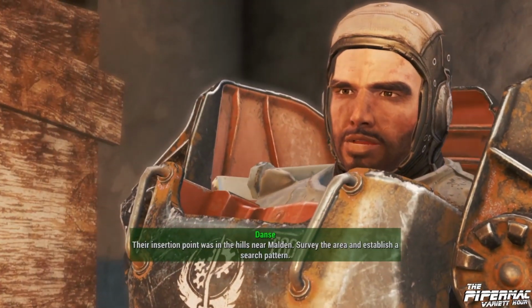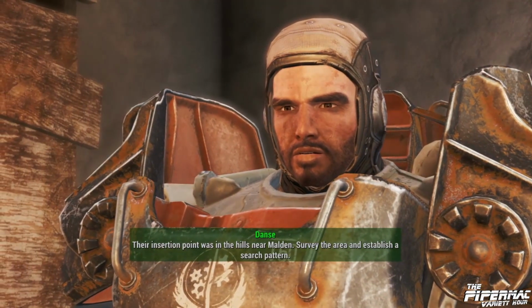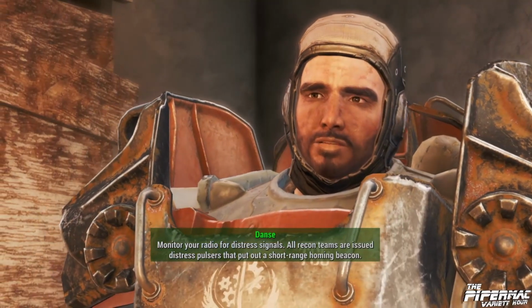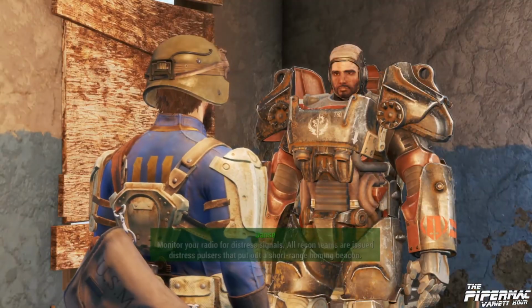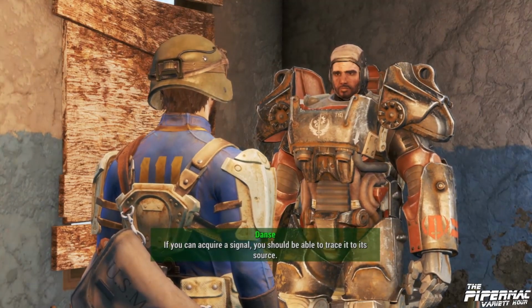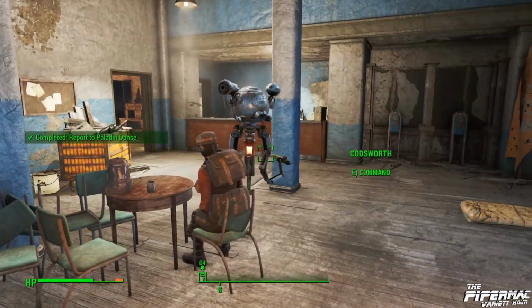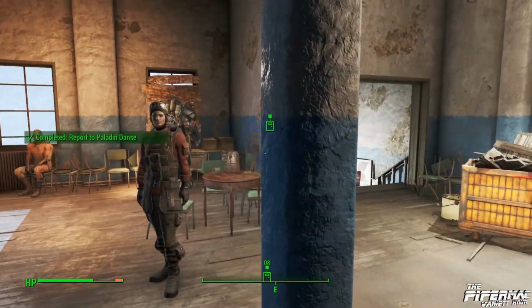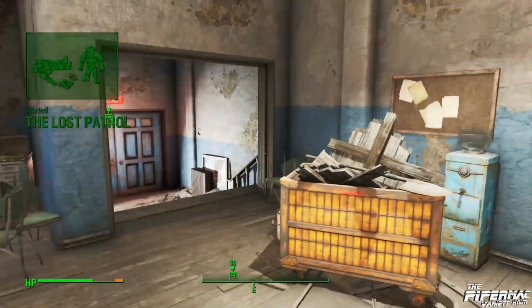Their insertion point was in the hills near Malden. Survey the area and establish a search pattern. Monitor your radio for distress signals. All recon teams are issued distress pulsers that put out a short-range homing beacon. If you can acquire a signal, you should be able to trace it to its source. Sounds lovely. You look like you're set for more field work. You've got another mission if you're up for it. Not at the moment.